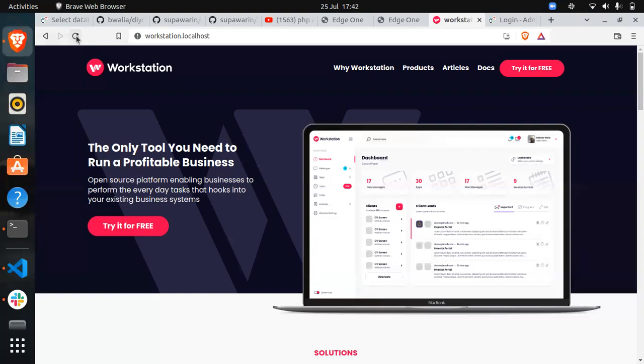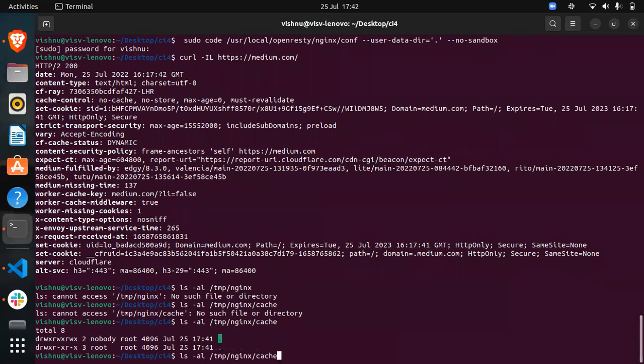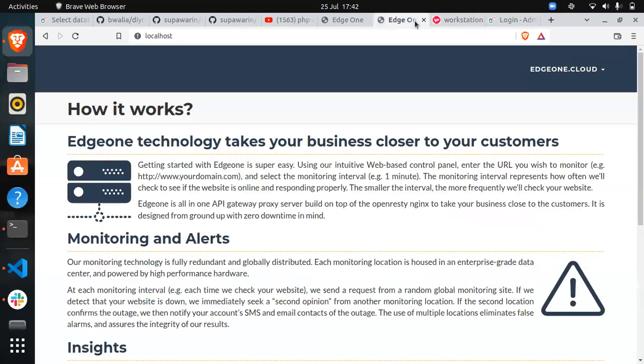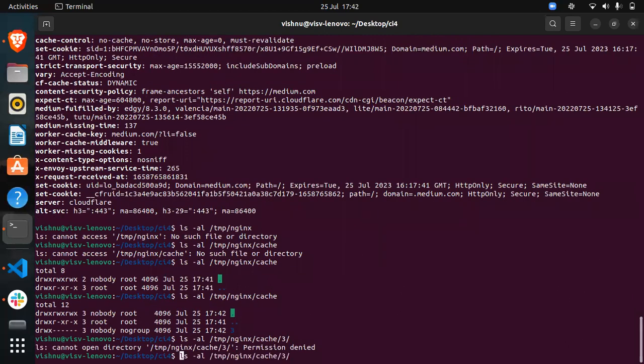And now if we reload this and reload next time, you see it's very, very fast. And now if we go back to our directory, there you go, it hasn't got any files yet, but let's do a bit more. This one as well, we have the cache. So we should be seeing, there you go. See, now we have files.